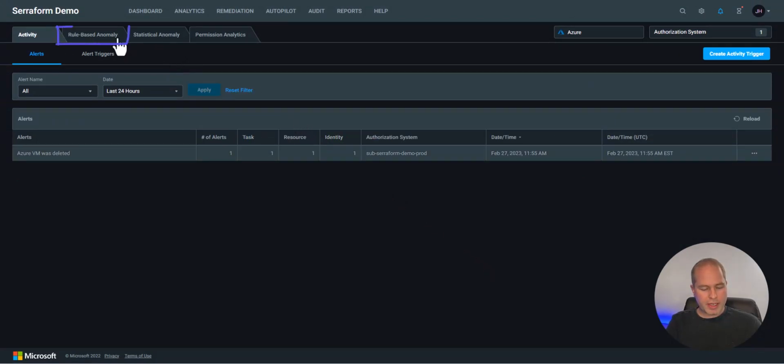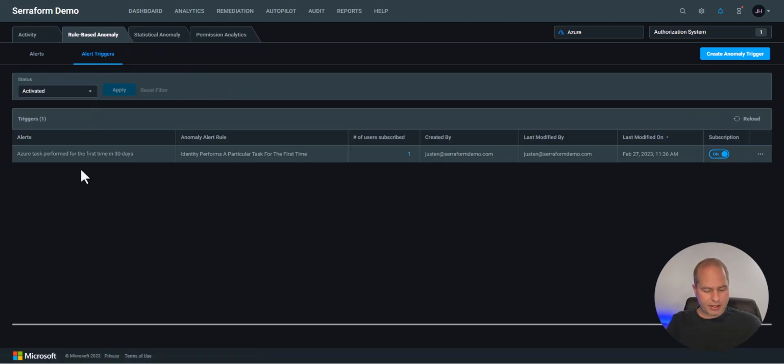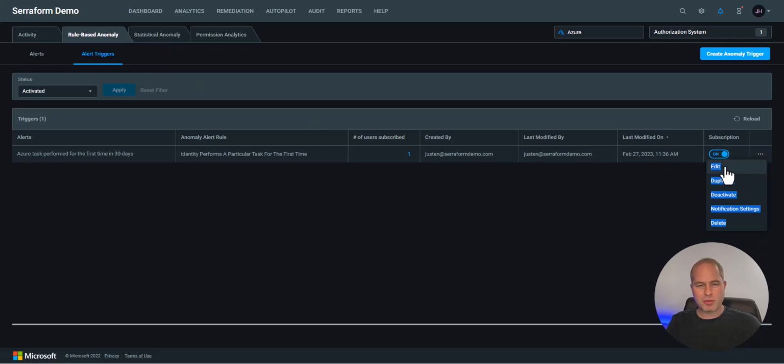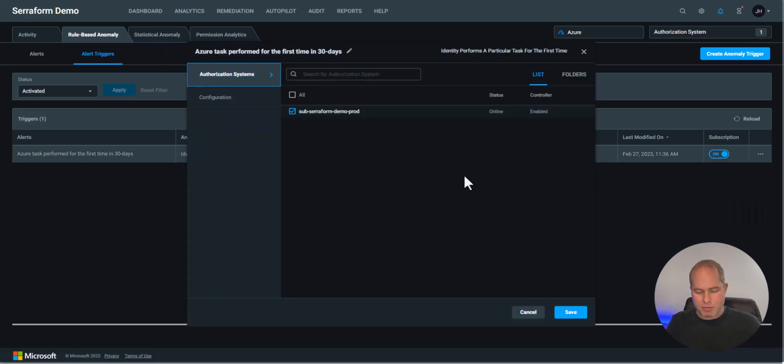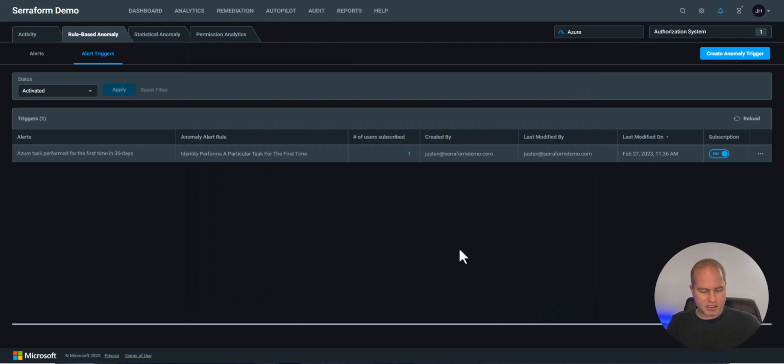Over on the rule-based anomaly tab, we can see some interesting alert triggers that we can create, such as here I've created one, Azure task performed for the first time in 30 days. So our users may have access to perform these tasks, but why are they performing them so seldomly? Maybe there's a better approach to this, like using privileged identity management, PIM for example, instead of just giving them the access 24/7.